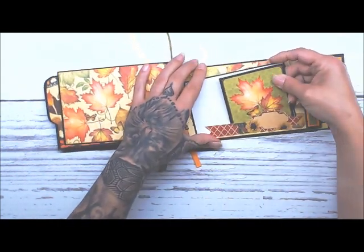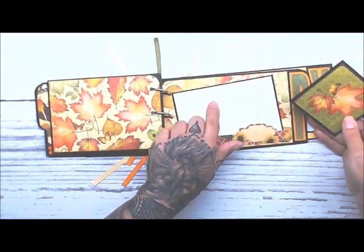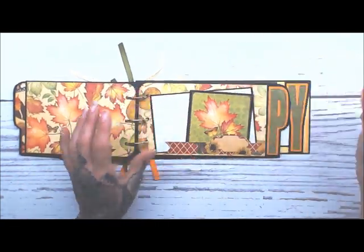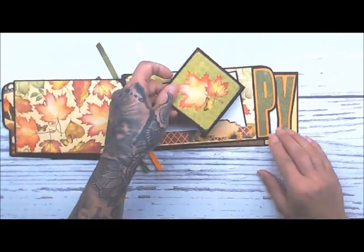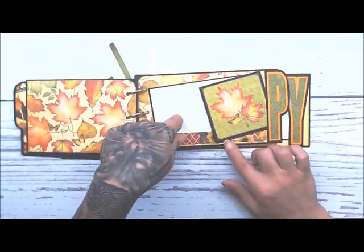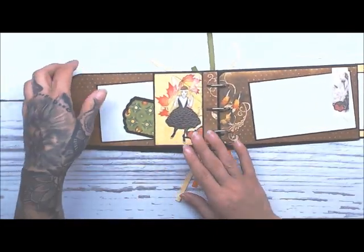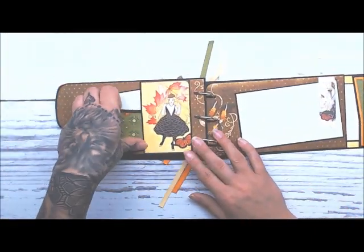And another, oops, this one, okay, this one I did stick down. I knew I stuck one of them down. So an extra little photo mat you can just tuck under. And if you wanted to, again, the P is not attached, so you could tuck a photo under there as well as over here. And then I put another pocket on this side with the cute little fall looking fairy.